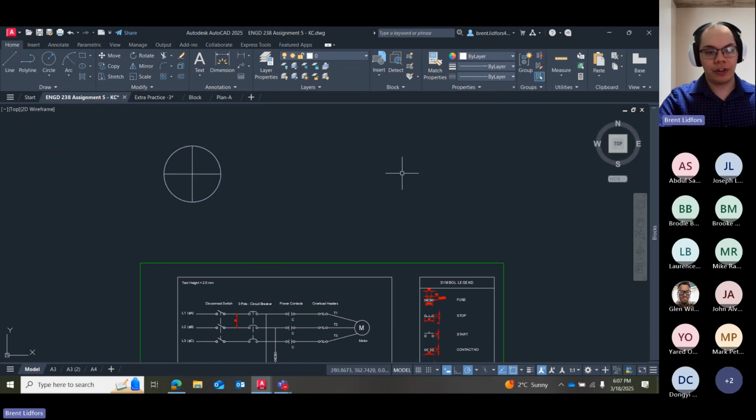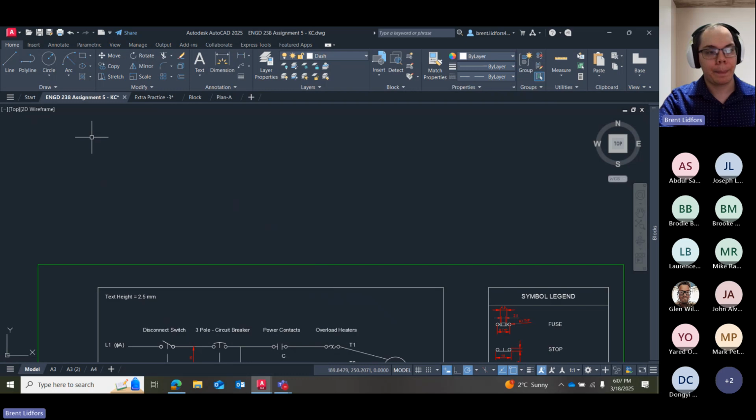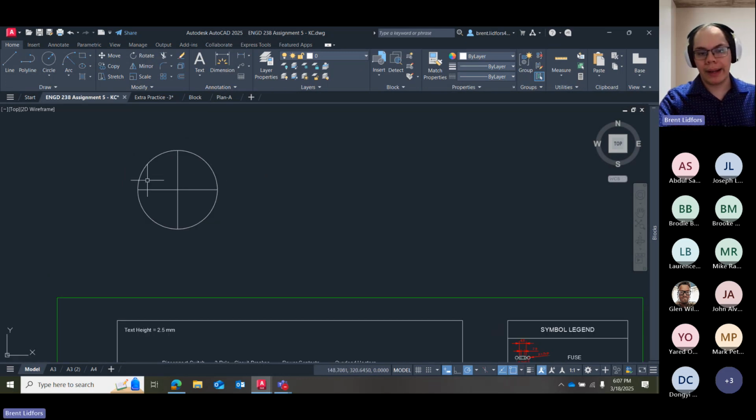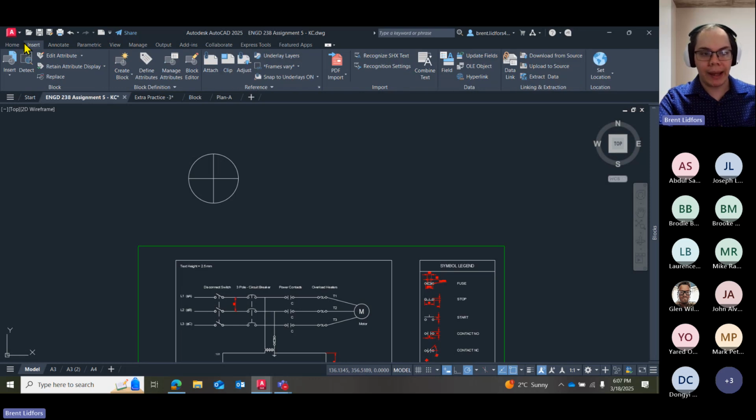So if I just undo everything I've done here and go all the way back and remake this shape here, so again with my same symbol, in the Insert tab again, block definition panel, I actually have a down arrow little menu for create block.